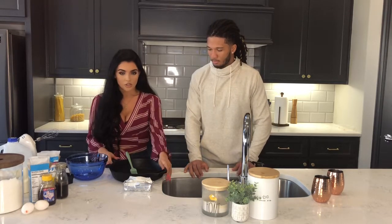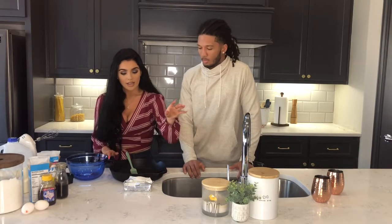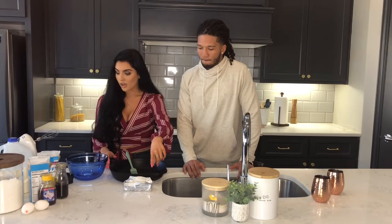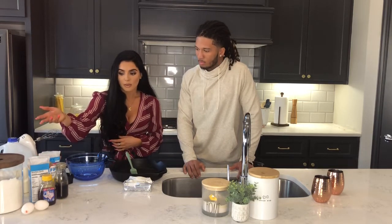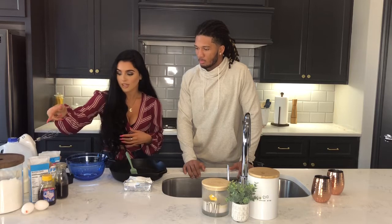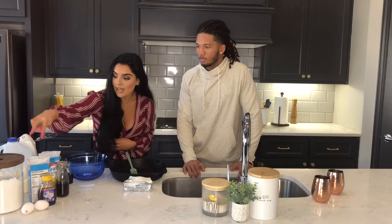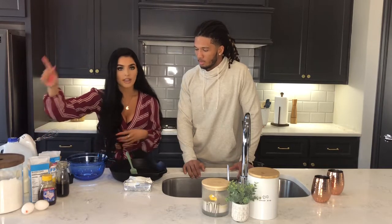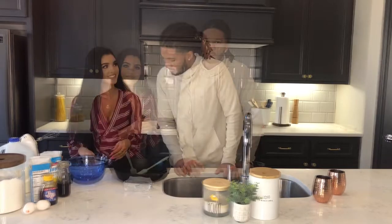So for best results, cast iron skillet. That makes the best crust. Mandatory. Yes. And then you have buttered flavor Crisco, a box of cornbread, your choice. I'm making a double batch today, so that's why I have two of everything. You're gonna need vanilla, honey, eggs, sugar, and milk. And now you know what it takes. Super easy. Let's go ahead and get started.